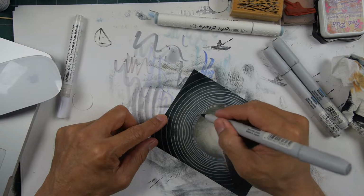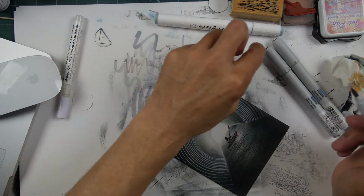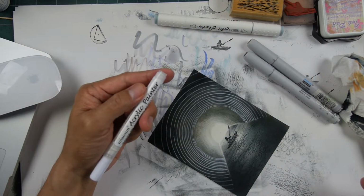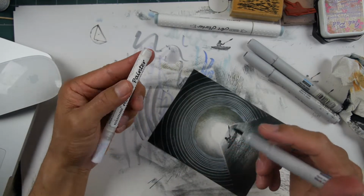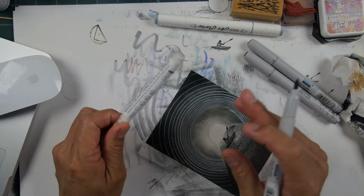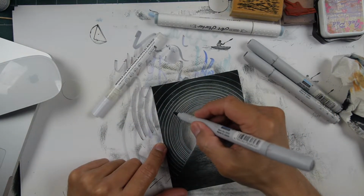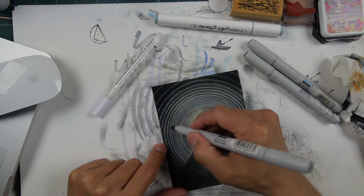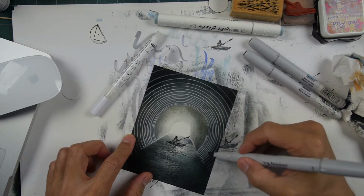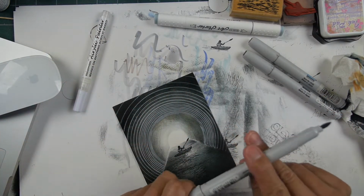So that's probably one of the differences between this type of paint pen and maybe a gel pen, okay? The gel will dissolve, but this one right here, it's not going back into solution and coming off. But that being said, if you have a gel pen only, you can try it, but just be a little bit more careful about applying some tone over the top of it, or applying alcohol.